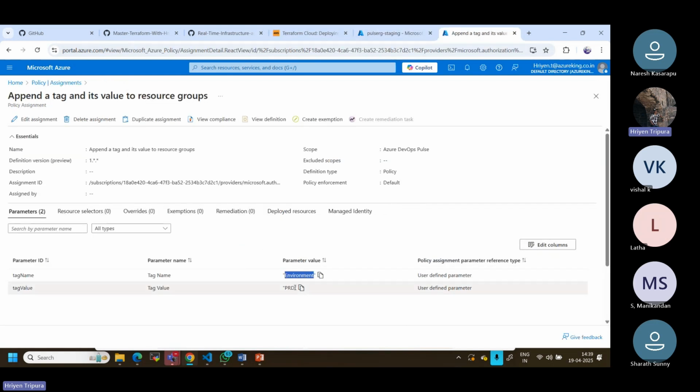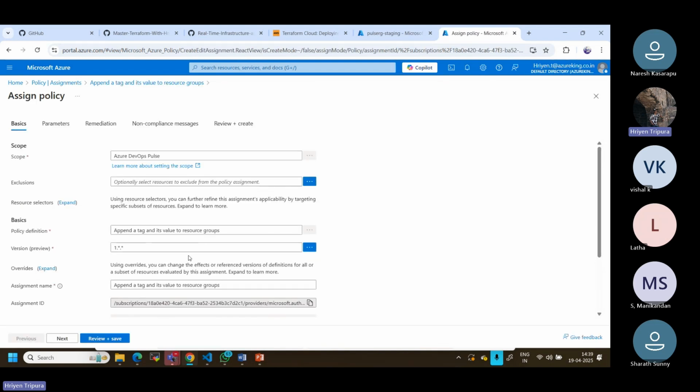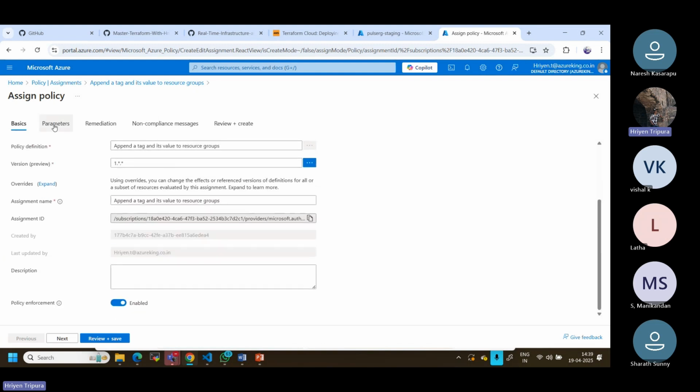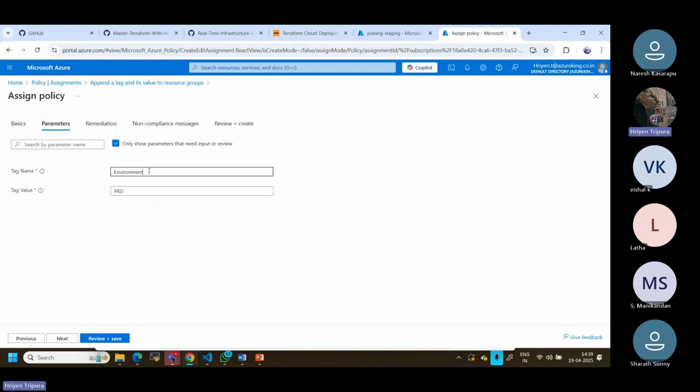You can just use this, whatever value you want, you can change the name. You can go to assignment, edit. You can give a name where you want to assign it. Everything you can do. You can assign the name you want, change the name, assign it. So you can do that also, so that it will not affect anything in Terraform.